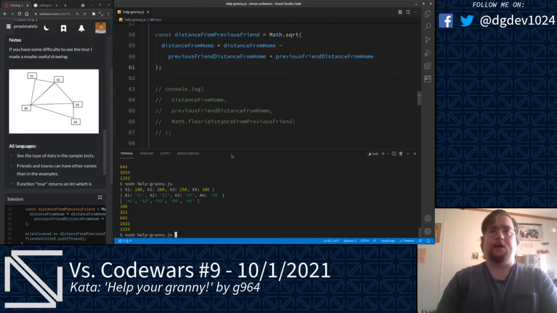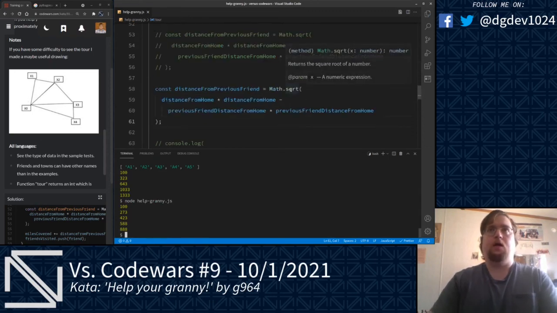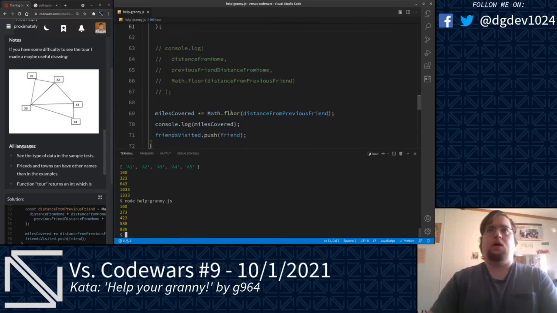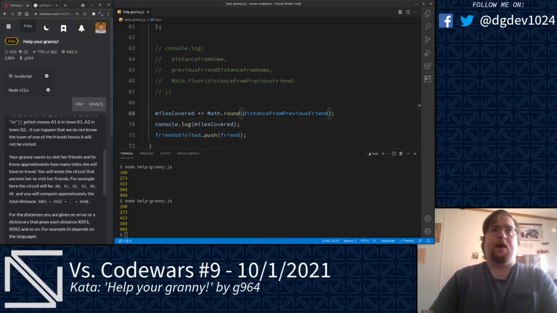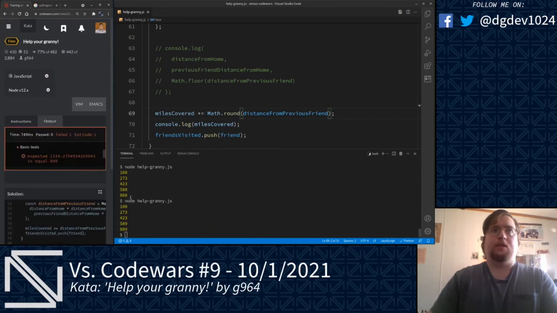Let's try feeding that into node, and we're almost there. Let's try, instead of flooring this, rounding it, running this through math.round, and by golly, I think we got it. We have our 889 here, consistent with this test that previously failed.